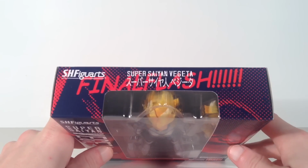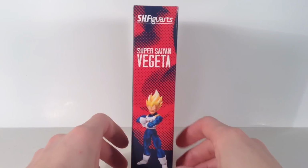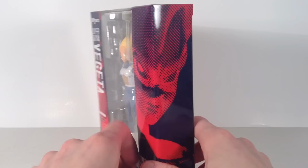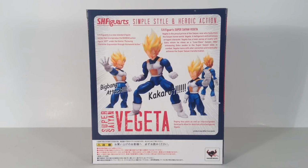The top of it says SH Figuarts Super Saiyan Vegeta, and then under that it says Final Flash. Then the side of it says the same thing. You get a cool picture of Vegeta right there. And then the other side of it, you get that really cool close-up image of the figure, which looks very cool. And then the back of the packaging shows a bunch of different poses you can get the figure into, and then there's Tamashii Nations right there.